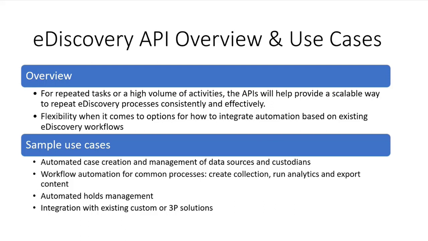To date, you've had to go through the UI to find all that content, export it, and put it together into cases, review sets, and a lot of other things like that. With these APIs, we can now automate a lot of that process. So if you're trying to do a repeated process, where you're doing this 10 times a day or maybe more, you can automate it.